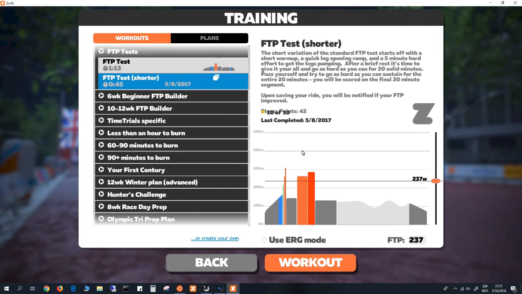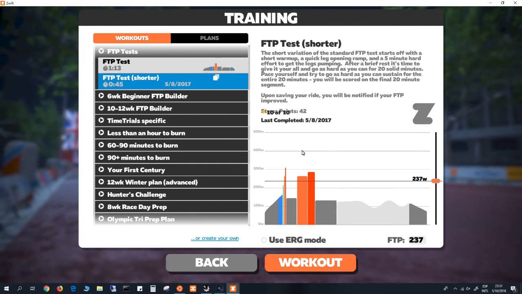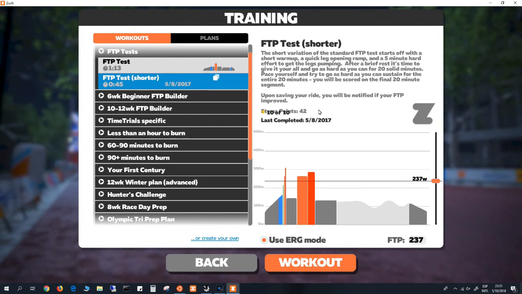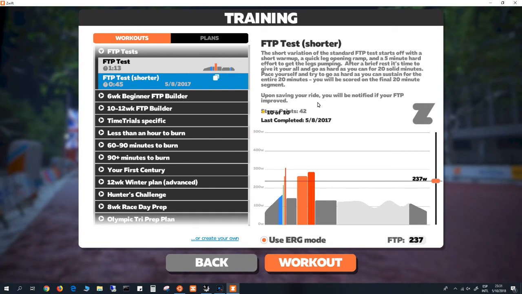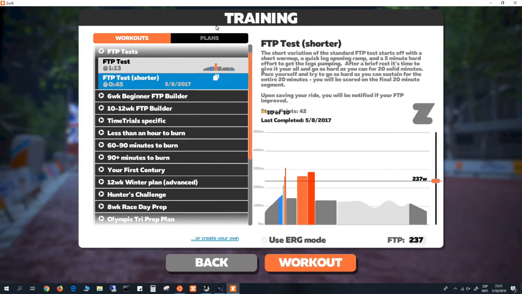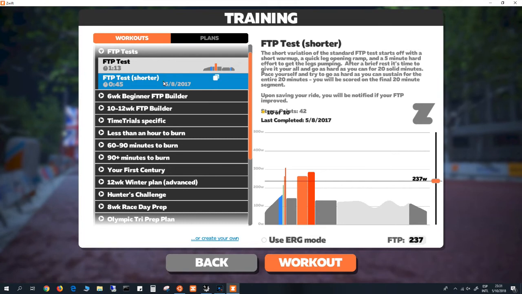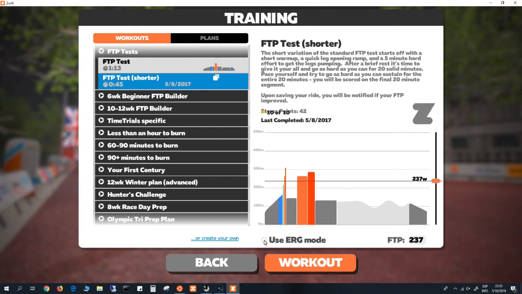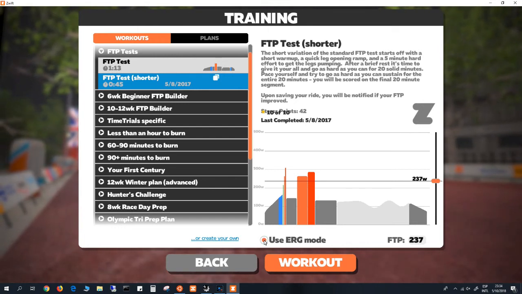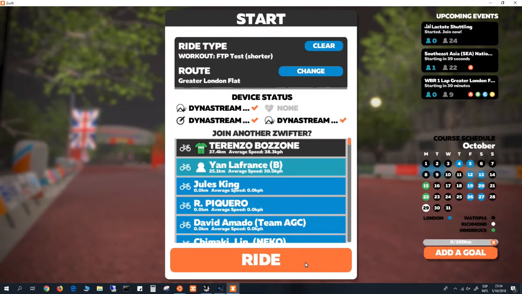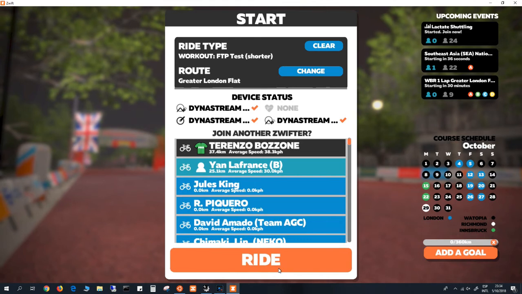This is just very fast. I'm going to go through a step very fast. So if you're not familiar with it, you have to go and read how it works in your favorite training application. But basically in Zwift, if you didn't use it before, you have to go to training, select one of the workouts, right? And for example, I'm going to take this one, FTP test shorter. Very important is to enable ERG mode if you never used it for the first time in Zwift, right? You do it by clicking here, and then you go workout, all right? Now all you have to do is go ride.